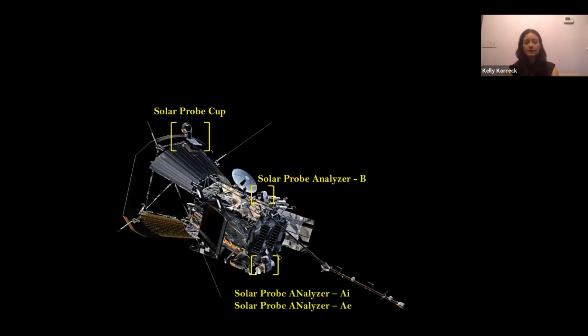So the specific instrument team that I work on is the SWEEP suite. It's a tongue twister. It stands for Solar Wind's electrons, alphas, and protons. So that measures what basically makes up the solar wind, all gas. It measures all the different types of gases. And it's made up of this little cup, the bravest little cup that ever was, that sticks around the heat shield. So when we were deciding to go to the sun, we decided not to hide behind the heat shield, but that we needed to sample it directly. So we peeked this little buddy right around the heat shield.